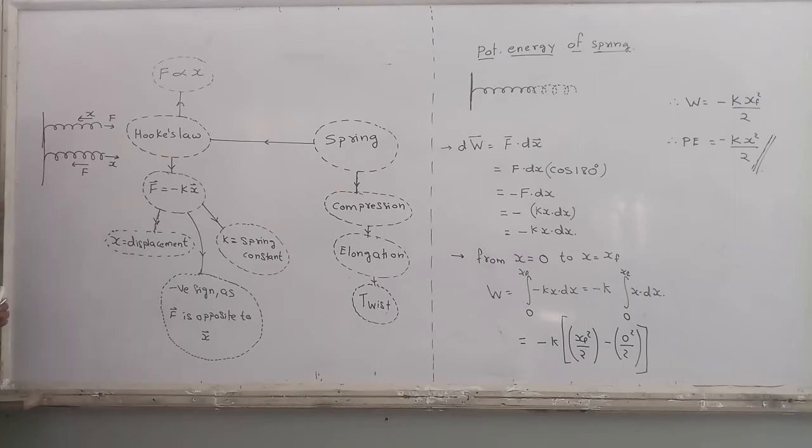Take a look at the above diagram. In this diagram, I am trying to compress the spring. Okay? By a distance x I tried to compress this spring. What will be the tendency of the spring? The force of the spring will try to maintain its original length, so it will apply a force in this direction. So in case of a spring, force and displacement are always opposite to each other. That is why we put a negative sign in the vector form of Hooke's law. F is the force of the spring, x is the displacement of the spring.